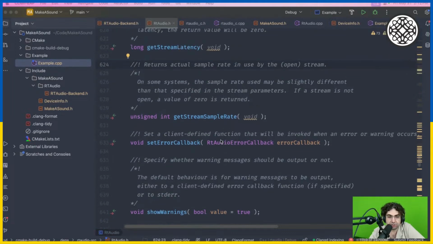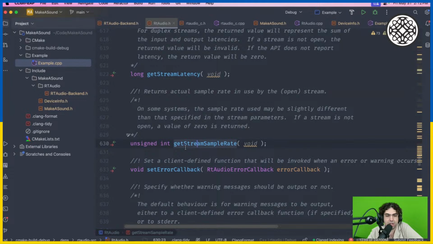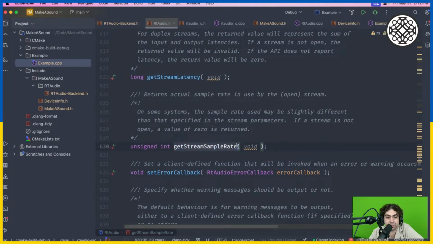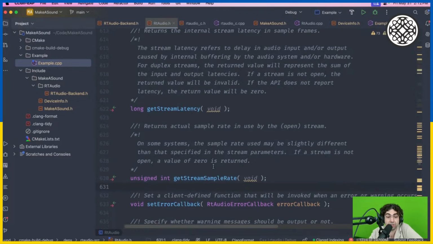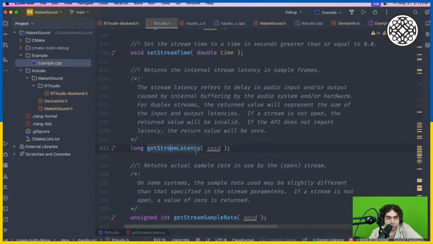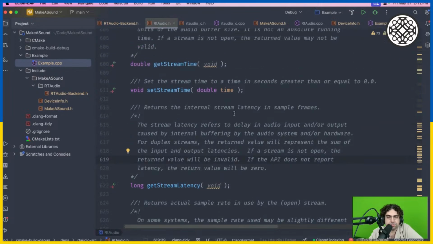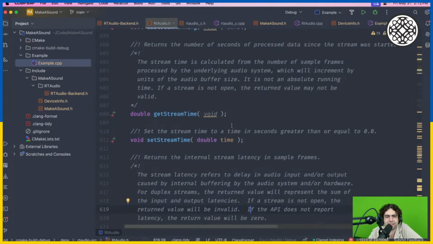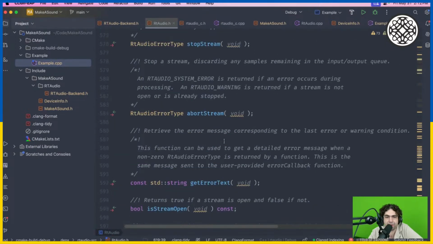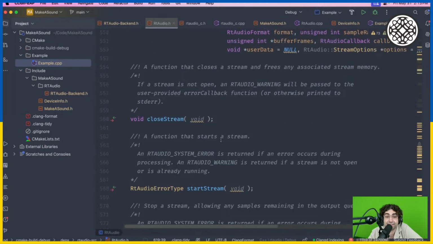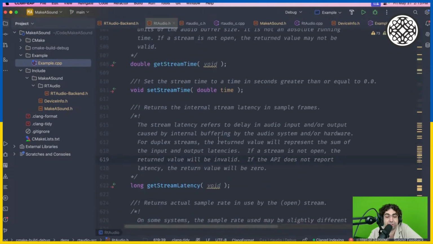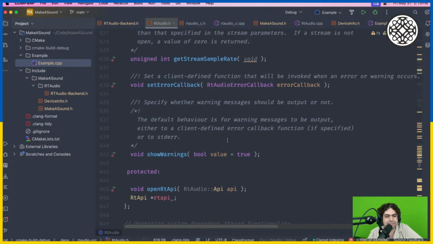So let's see. I'm reading a bit more about the interface of this. One thing I saw here is that I can actually query the stream for the actual sample rate, right? This probably will be useful. And I also got the latency. I'm not sure what the latency is. Is this the buffer size? I don't know. That's interesting. Do I have a way to get the real buffer size? Or maybe buffer size means latency. Or maybe latency means buffer size, right? It's possible. Let's have a look. Let's see what kind of numbers I'm getting here.